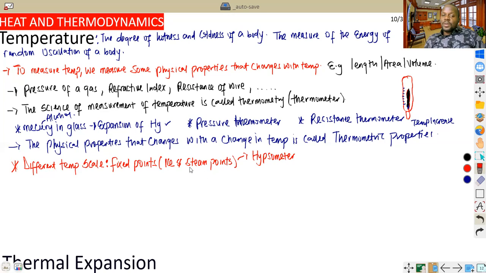Now in physics, the ice point and steam point vary from one temperature scale to another. We have five major temperature scales students need to keep in mind as advanced students. A low-level student only needs to keep maybe two or three in mind, which are Celsius, Fahrenheit, and the last one, which they call thermodynamic, the Kelvin scale. But for us, as advanced students in our colleges and institutions, you talk about five major scales of measurement of temperature.